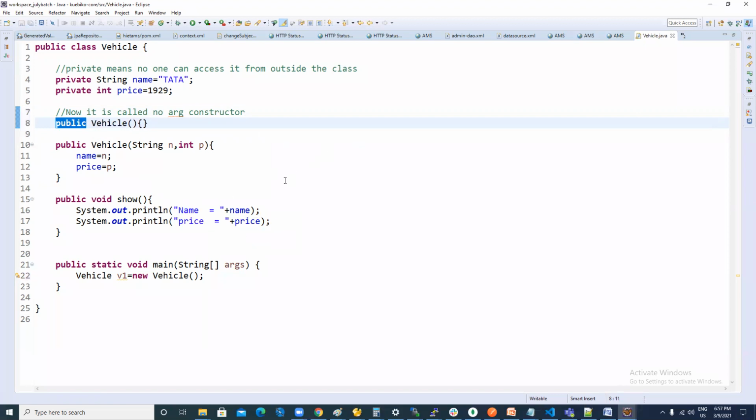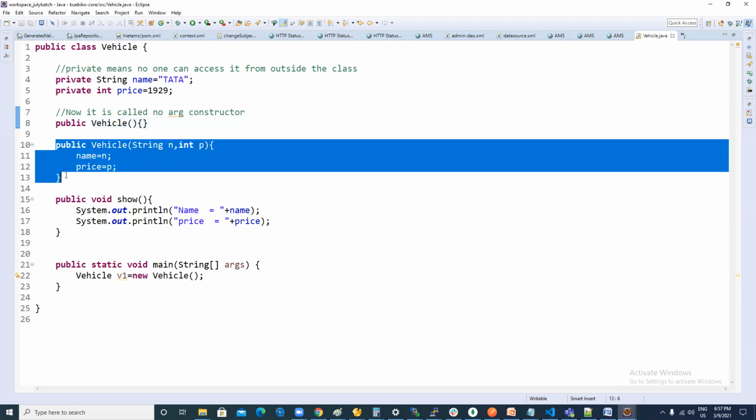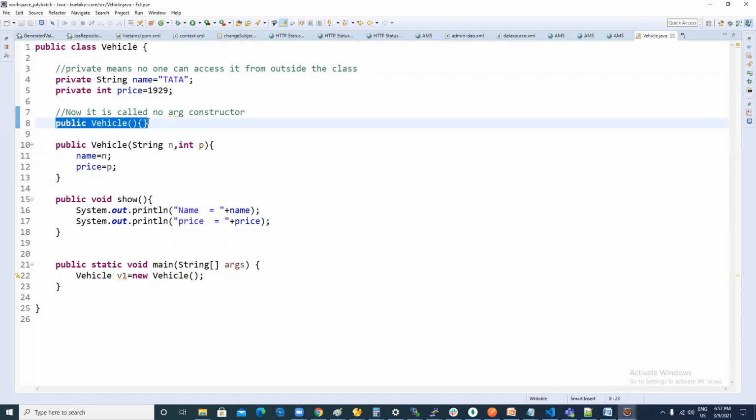A default constructor is a constructor which is generated only by the compiler. In that case, it must be public. Nobody can do anything else. But in the case of a no argument constructor, which is written by the programmer, you can do anything. This is the difference between no argument constructor and default constructor. Please remember it. And if you write a parameterized constructor, it's the programmer's responsibility to introduce the no arg constructor. Clear?